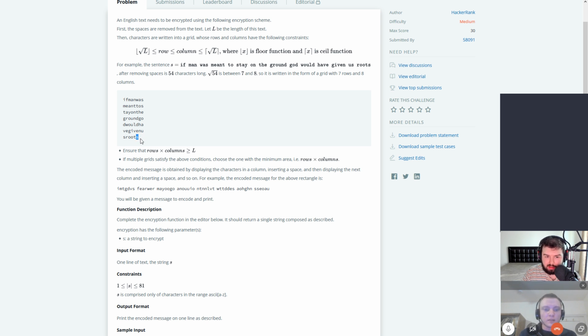Yes, we got the spaces. First of all, we will need to add the spaces. And second thing, in the end we have a shorter string length, since the last row can be less than full.